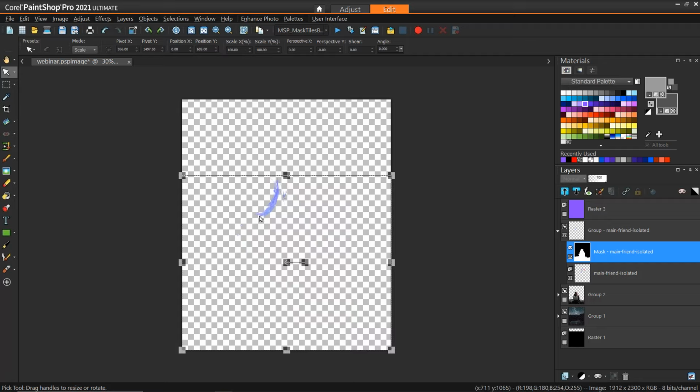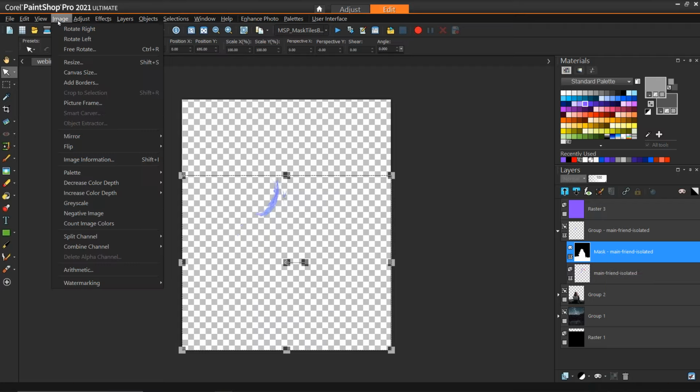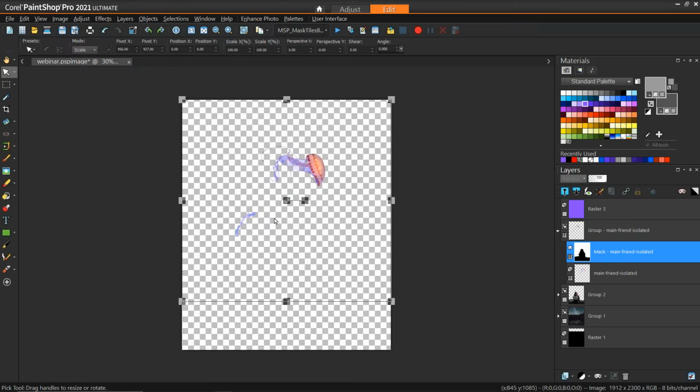Like it's actually only showing the portion that would cover the woman's face, but really we want everything else. So with the mask layer selected, I can very simply just go to image and then go to negative image to invert that. Now, the invert was available also in the dialog previously, if you noticed. It just may not always be obvious which way it should be. So I was just showing this to show that if you got it wrong the first time, this is a very simple way to fix it.